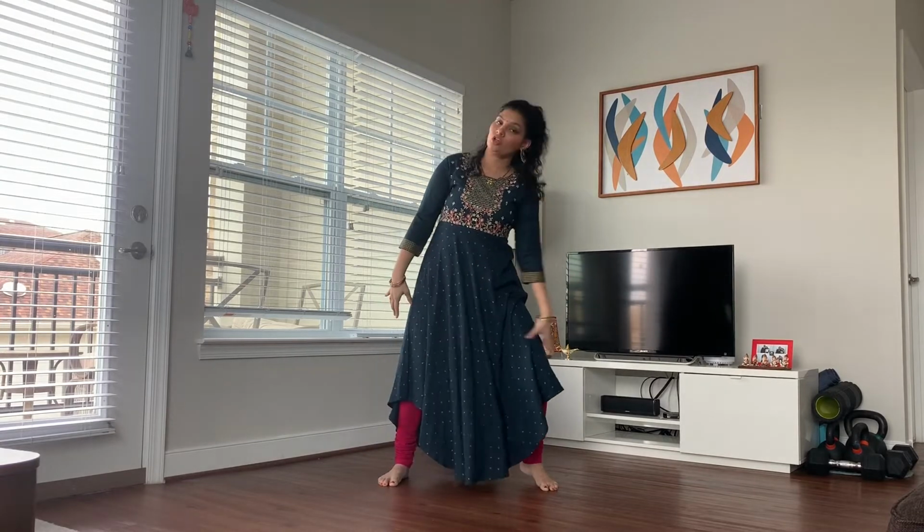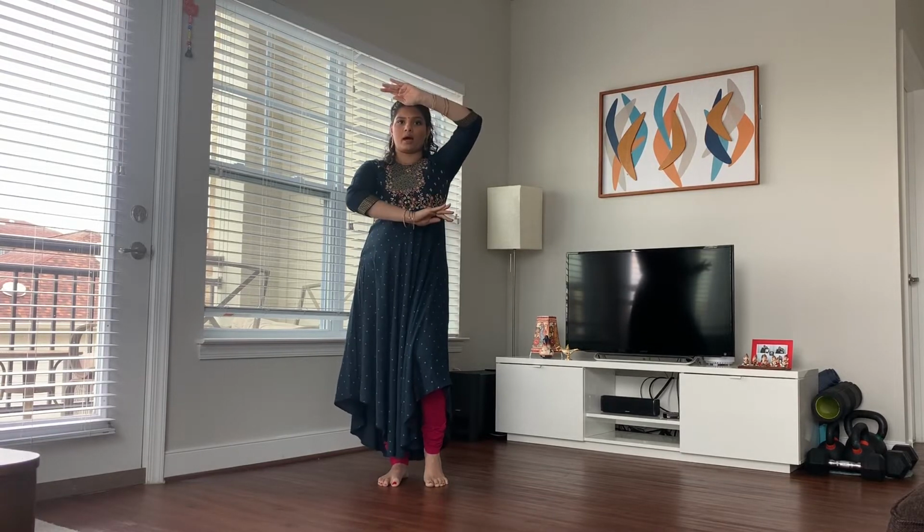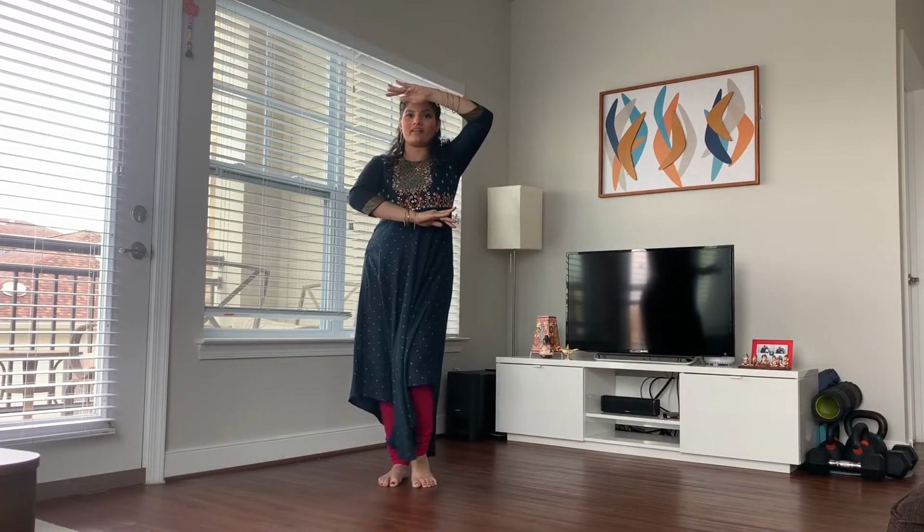Okay, you're gonna pull your right leg in. As you do that, you kind of do a peekaboo step. Okay, so we're gonna close our hands and open. So it's gonna be a bounce up. So the whole thing looks like right, left, right, open.